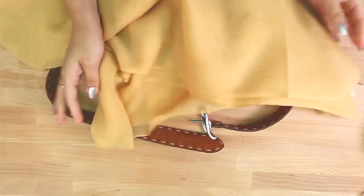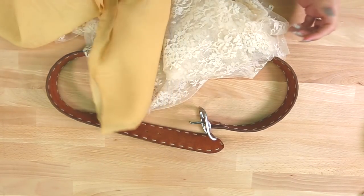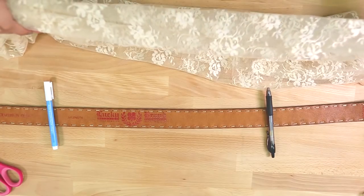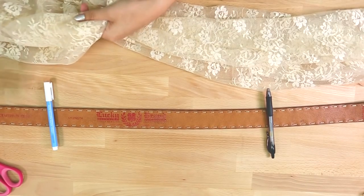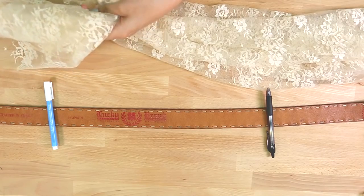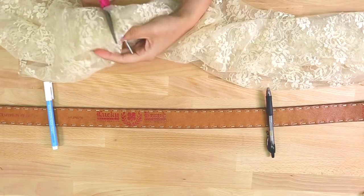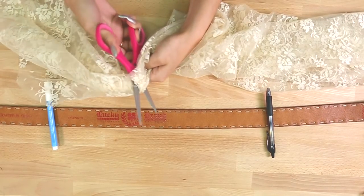So first thing you want to do is try on the belt, and you're going to mark on the belt where you want the fabric to come up to. I've marked it with these 2 pins so you guys can see it. This is where I'm going to be adding my fabric. Depending on how long you want the fabric to hang, I would suggest measuring this to your height.